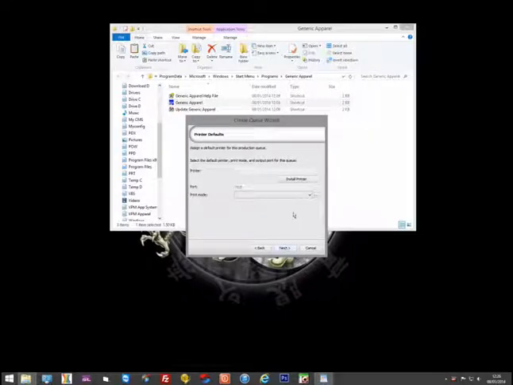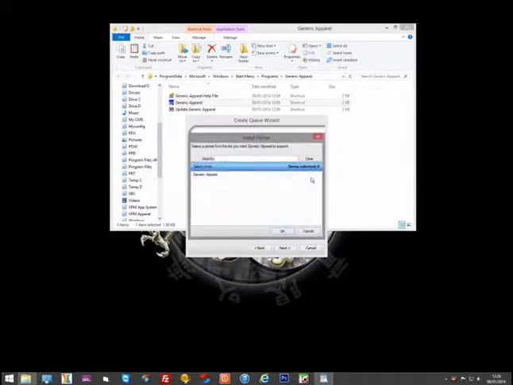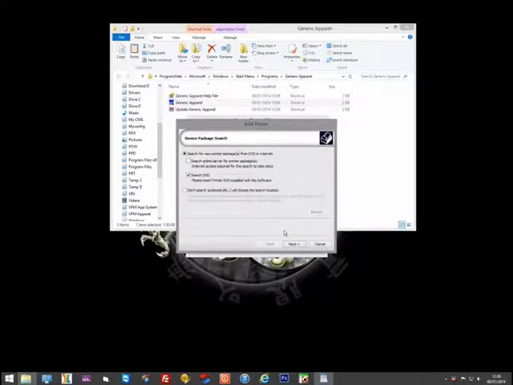Click Next, then click Install Printer. Select the printer you wish to use from the available list and select OK. In order to ensure that you get the latest version of the printer driver, select Search Online Server for the printer package, and this will find the very latest available printer package to install on your system.